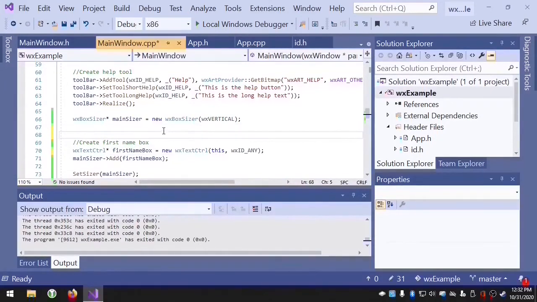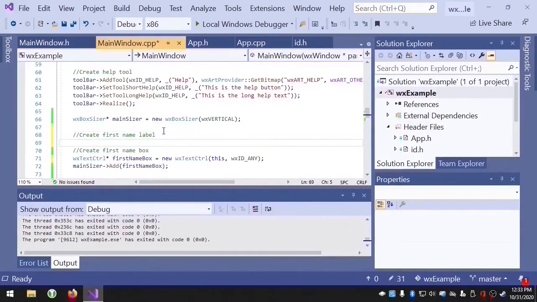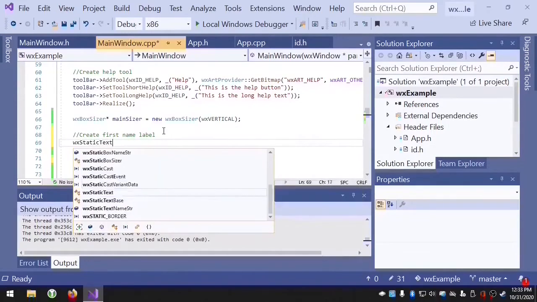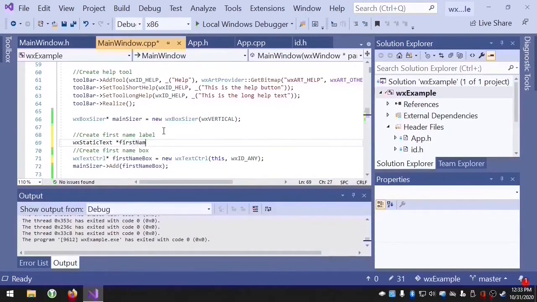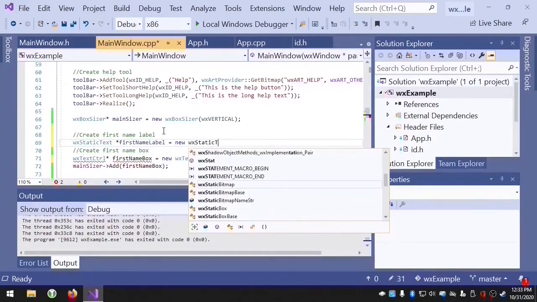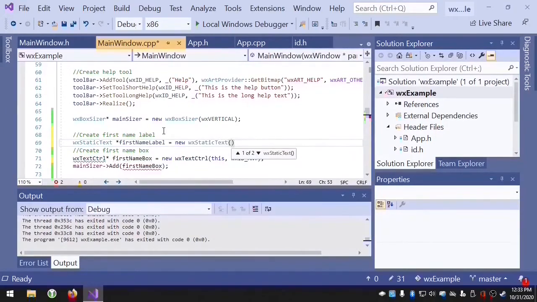And now let's add another widget to our sizer. This time we'll create a wxStaticText widget. The wxStaticText widget just allows us to display some text. The first parameter to the wxStaticText is the parent, which will be the frame, so we'll pass the this pointer.